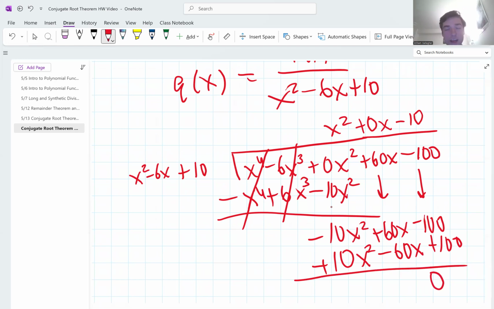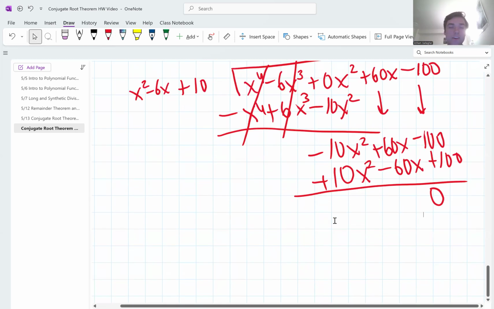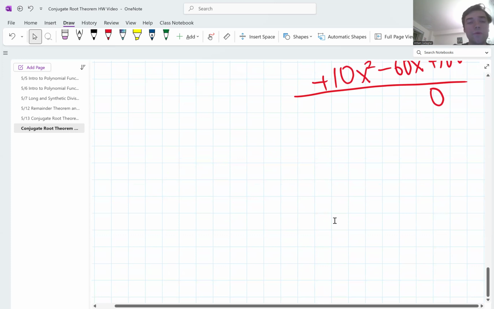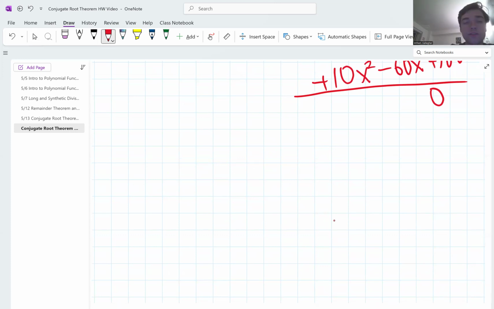And again, I know there's a lot going on, right? You have to first find what you're going to divide the original polynomial by. You've got to get x squared minus 6x plus 10 as a polynomial, and then you have to do long division. But if you get a remainder of 0, there's a pretty high chance that you did everything correctly, which is good. And if you don't get a remainder of 0, go back and start again. Okay? So again, we always want to keep score as we do this.